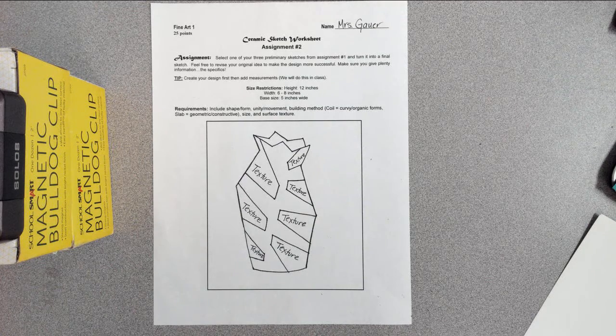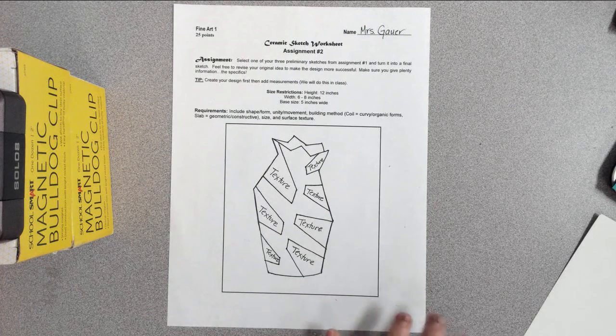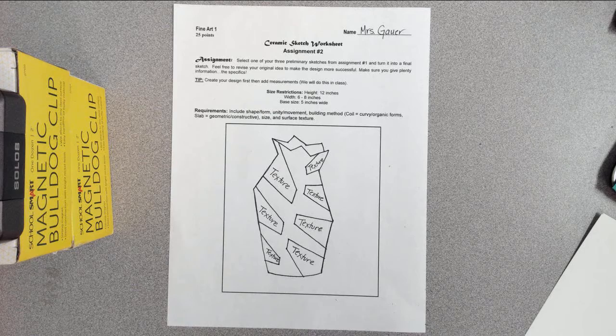Okay, so what I'm going to show you guys to do, so this is my finished final sketch. I've got everything pretty much figured out except for size, which I'm going to show you how to determine or estimate the size of this. And then I'm going to show you guys how to make the template for the base.